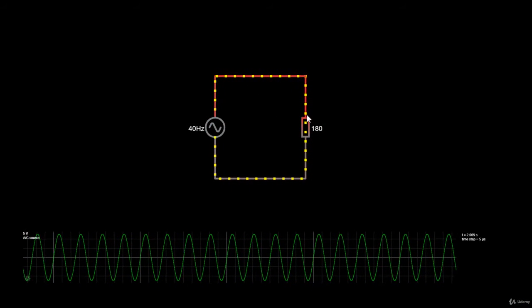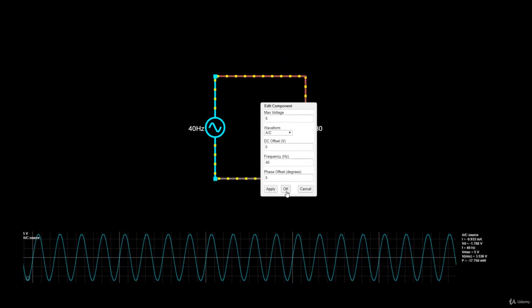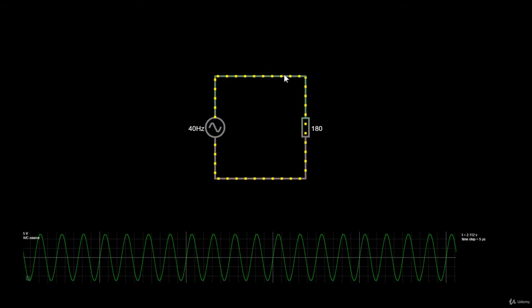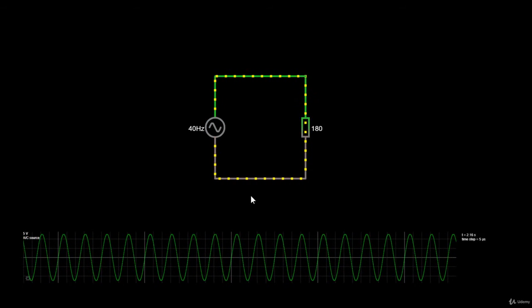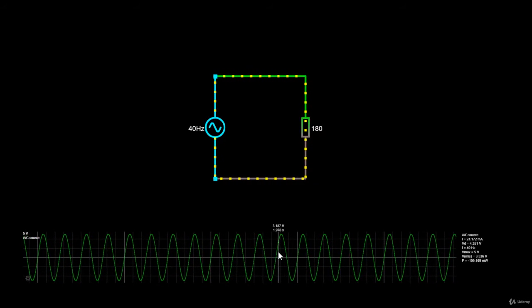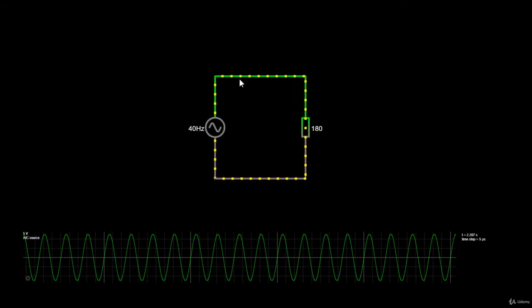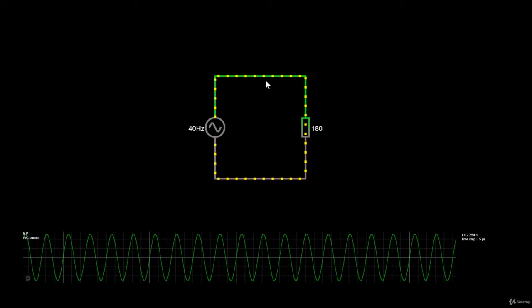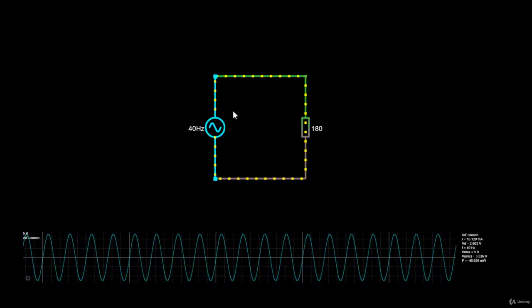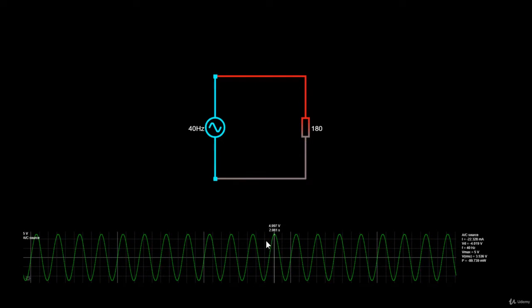Alright, here we are. So in this circuit we have an AC signal generator and a resistor to avoid creating a short circuit, in other words, to limit the current. Let's have a closer look at this AC voltage. So as you can see here, alternating current flows one way, then the other way, continually reversing direction. If I stop the simulator, we can notice that the AC voltage is continually changing between positive and negative.